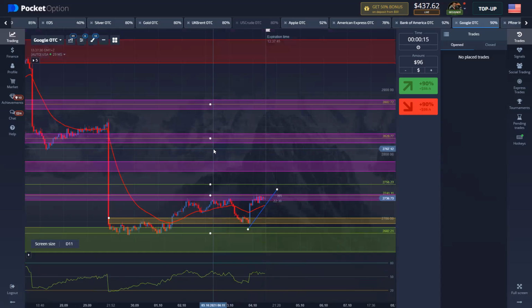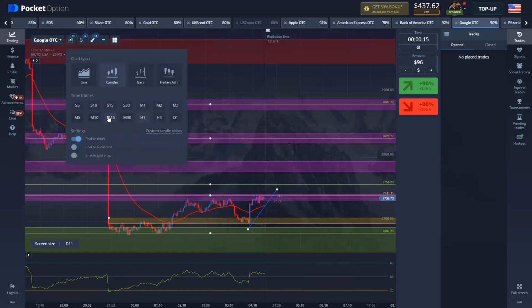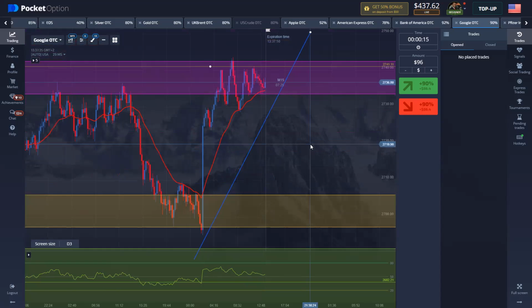So then what we're going to do is we're going to go straight to the 15-minute. And when we look at the 15-minute here, we can see that price is actually sitting on the zone. And we see that price has already ran a bullish run. And what I noticed here is I actually noticed a bearish harami. So that kind of gives me an indication that price did take a little bit of a bearish run and it might eventually actually drop because price did trend up and it did all of its work.